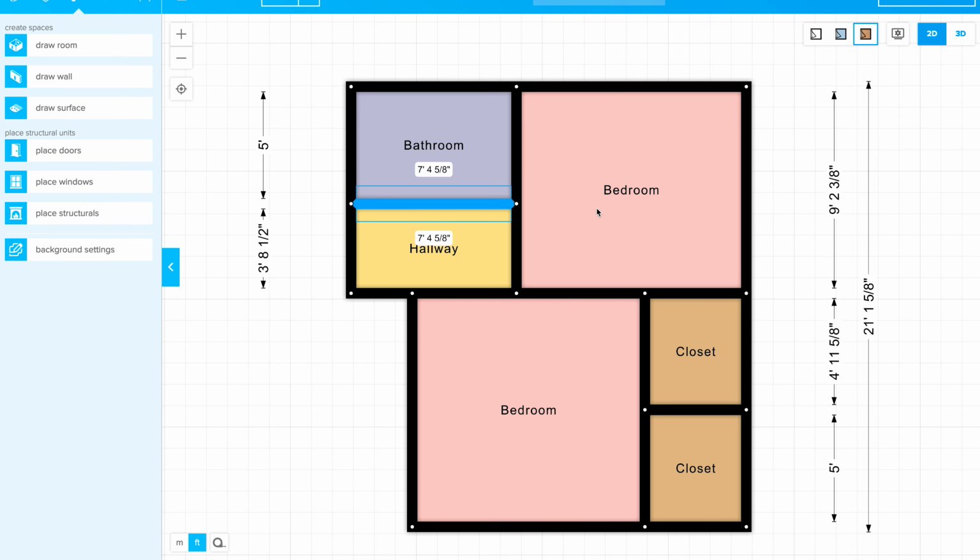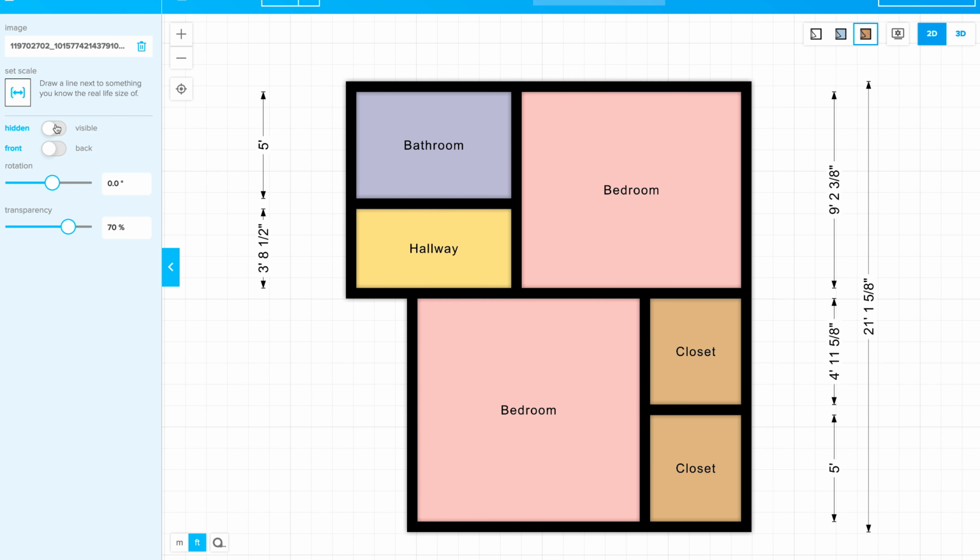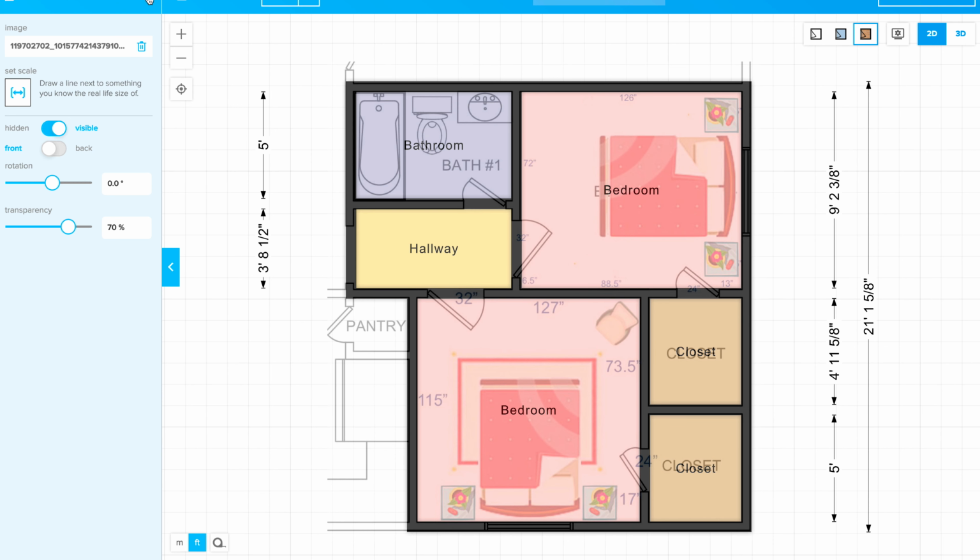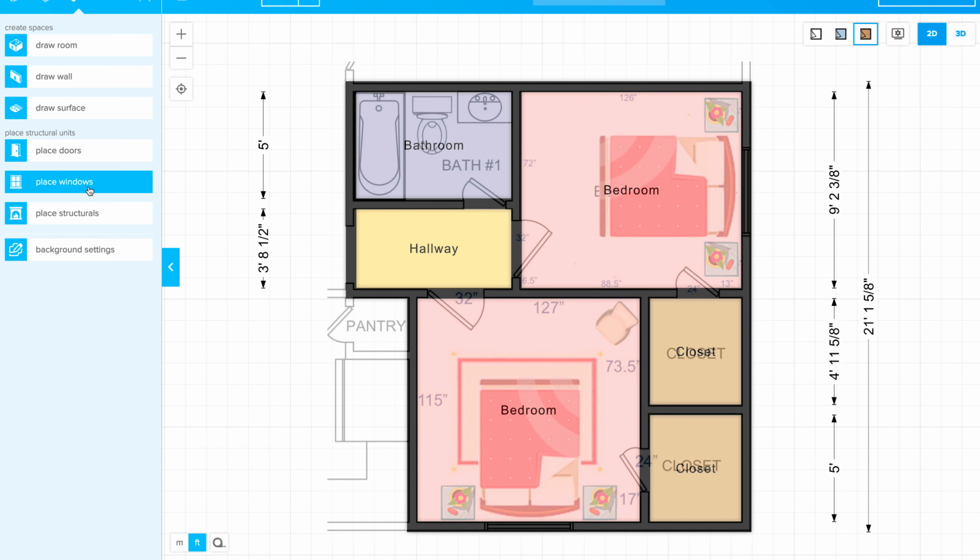Great. So this is still the setup. This is the part that takes the longest, and it's only been a few minutes, so this will be fast. I think this whole thing will take less than 10 minutes. What else do I want to do? Oh, I want to put in doors, so I want to make sure I have the proper doors in there. Place doors, but I want to make sure I know where they are. All right, and place windows.